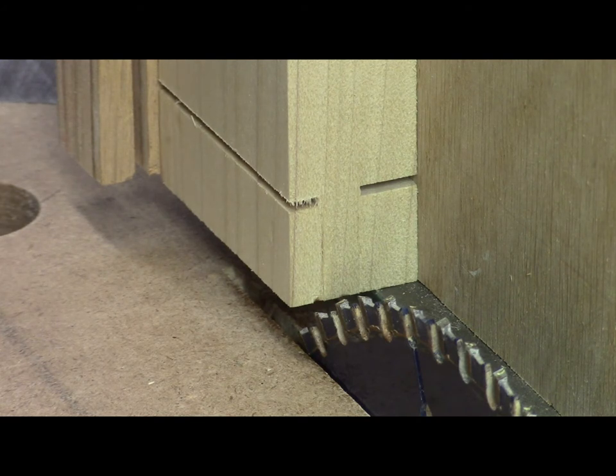I have the board clamped in the tenoning jig with its show face against the fence, and it's important to keep that consistent. If your apron stock had varying thicknesses, it wouldn't matter as long as you always kept that outside face against the fence — all your inaccuracies would be moved to the inside. For this face frame project, inaccuracies go to the inside. If I were doing a door, that would require stock preparation to exactly the same thickness. When we say five thousandths of an inch tolerance between a good and a bad fit, on a face frame you could sand away five thousandths easily — I'd still call that perfect as far as joinery is concerned.